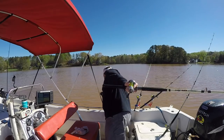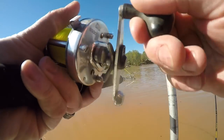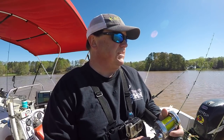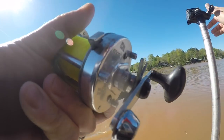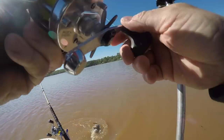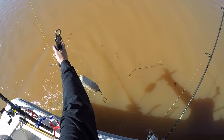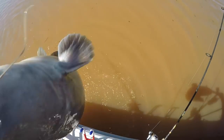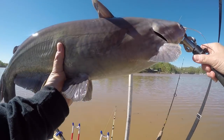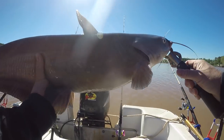Let me get the Boga Grip. Get out there so we got some room. Good fish. Happy to be catching. These Big Cat Fever rods are working good — perfect sized fish for perfect conditions for these rods. Drag's loose. Little bit of current. There he is — look at that, good fish. Get a picture of him real quick and get him back in the water. That's a good one.